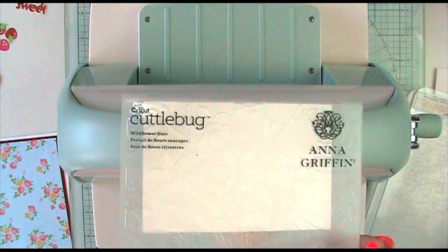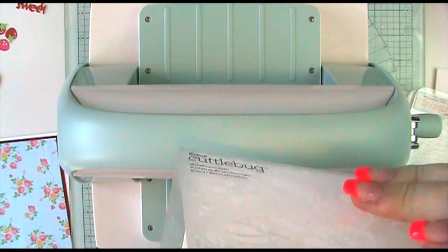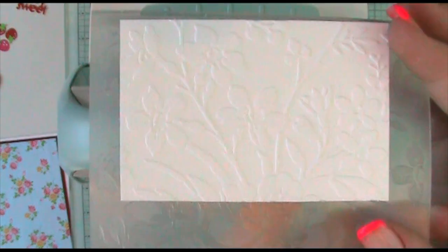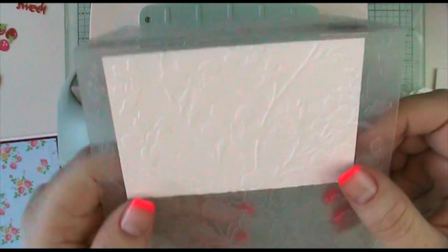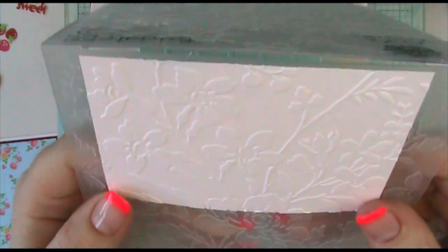It's like Christmas when you take embossing folders out. And I love watching how they come out. And that gorgeous, wow. That looks stunning. Such a deep emboss as well. Okay, so that's pieces embossed.